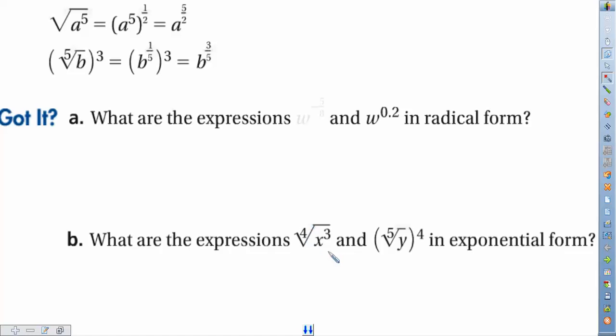Now down here, if you look at part B, now they give you the radicals, and what they want you to do is to rewrite these as x raised to a fraction with a number there and a number there. Do that for both of those 2 cases, all right? So we'll pause the video at this point, and then let's go over those answers, okay?